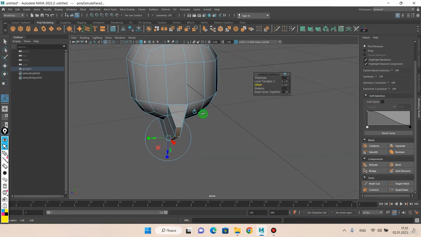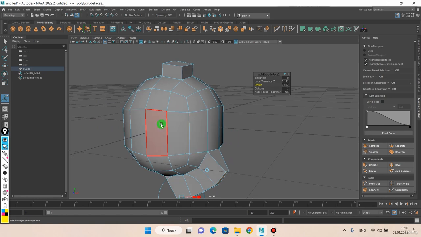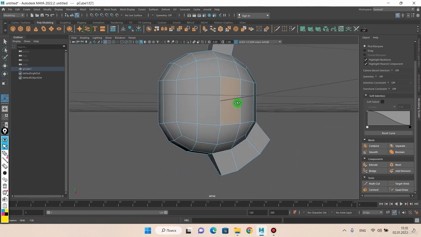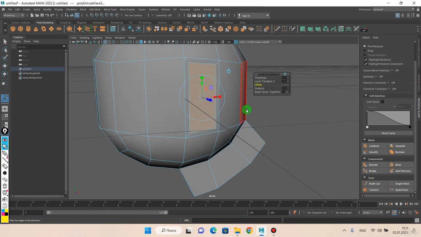And sometimes these parameters are used without an actual extrusion. So I will select a polygon, press Ctrl E, and just increase offset a little bit. As you can see, we are getting a polygon inside of a polygon.